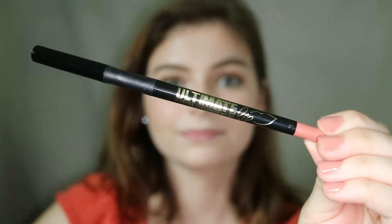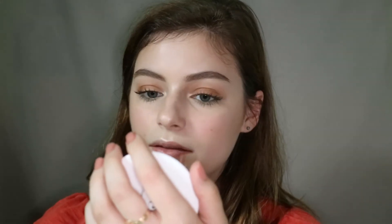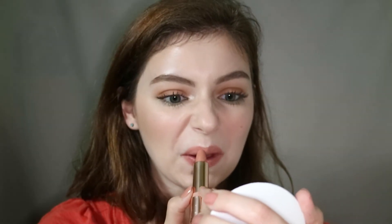So that is my whole face — now I'm going into lips. I'm taking this LA Girl lip liner in the shade nude and I'm putting that onto my lips. Then I'm taking the Shayla and ColourPop collab in the shade Quickie and just throwing that onto my lips as well.